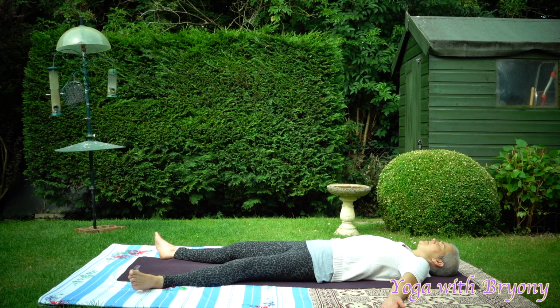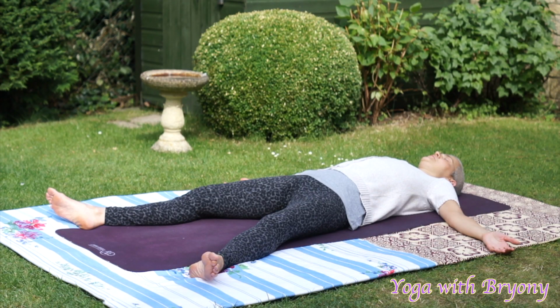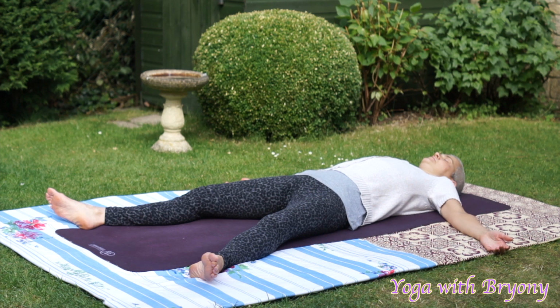Allowing the weight of the body to sink deeper and deeper into the mat and growing heavier and heavier. Letting go of the breath, letting it return to its natural ebb and flow.